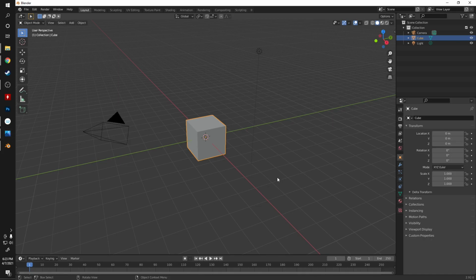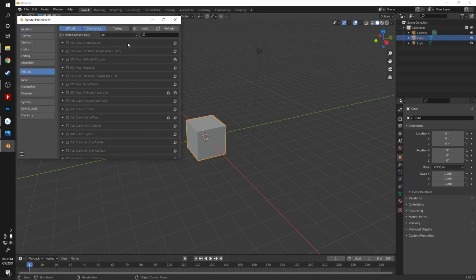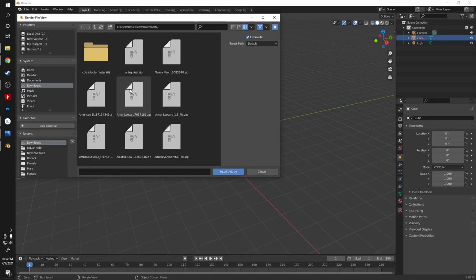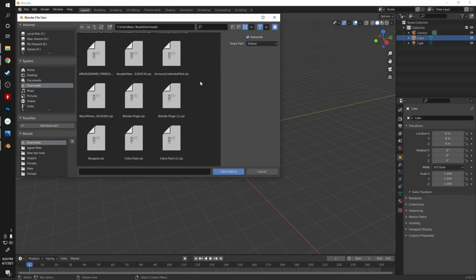We just want a default Blender screen, and we're going to come up here to Edit and go to Preferences, Add-ons. If this isn't already selected, click on Add-ons and then go to Install. And I'm actually going to install the new tools because I needed to do this, because this new tool update was released today. So I wanted to make sure that I had the newest and brightest tools. So we're going to grab Blender plugin.zip. It's just the whole zip file.